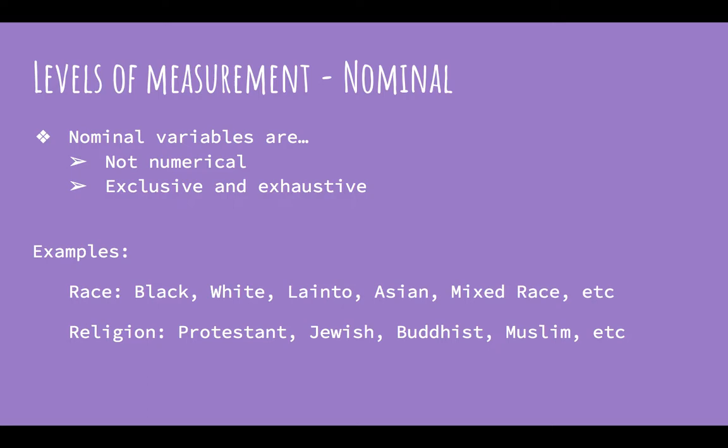So if you think of statistics as the actual questions that get asked on a survey, right? And then they become statistics, they become data. So if on a survey there's a question about your race, right? Well, it's not numerical, it cannot be ranked in any way, right? So there's just independent categories: black, white, Latino, Asian, mixed race, etc. Or for example, if it's asking you what your religion is, right? We don't consider one religion to be better than another. So there's no way of ranking them. So these are all just discrete sort of possibilities that are exclusive, exhaustive, but not numerical in any way.